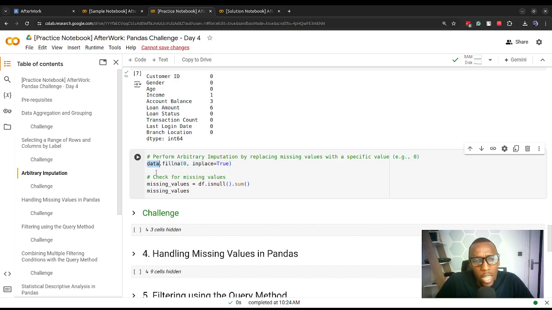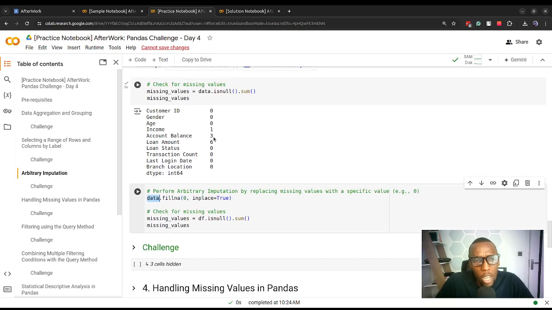So that's what we do, and the result will have all the missing values replaced by the value 0. We can specify any value that we want, but we would have to specify it here. Sometimes you can use the mean of that column, etc.